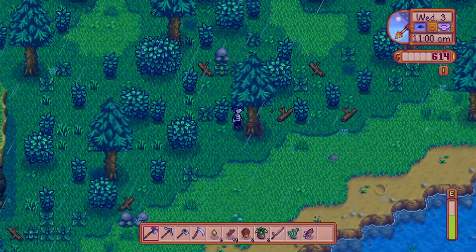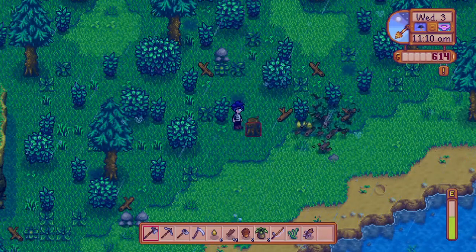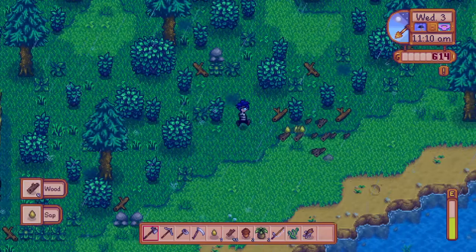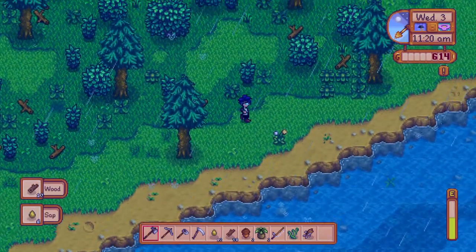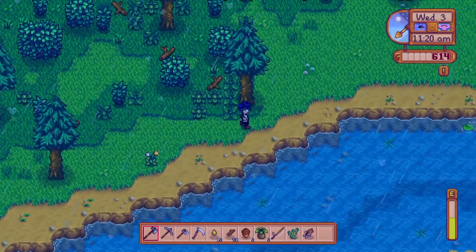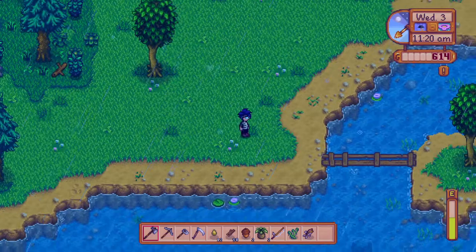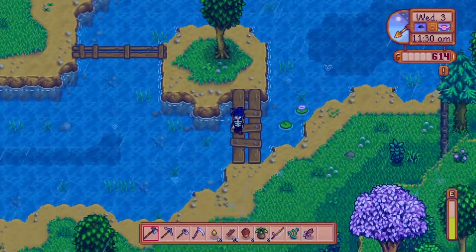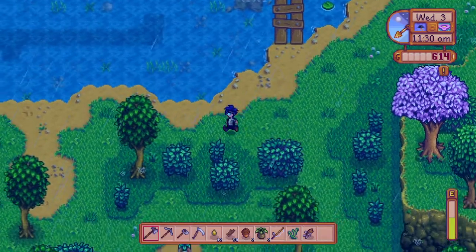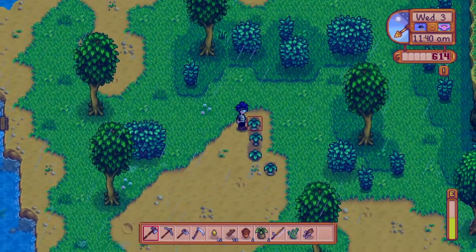One of the hard things to come by is hardwood in this game. At least for me, I haven't had much luck finding hardwood, not in the regular forest areas. One of the tips they give is to open up the way to the hidden forest as soon as possible, which you do by upgrading your axe, and you go up there where I was just a while ago.